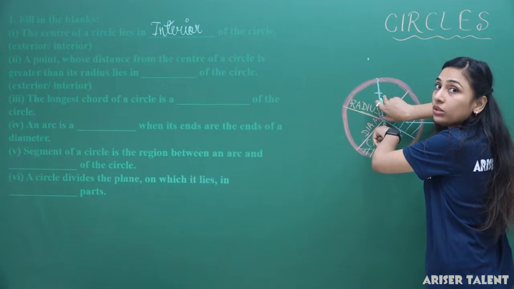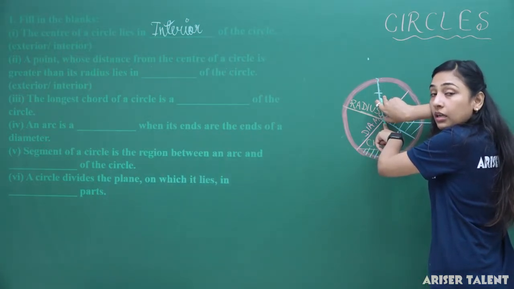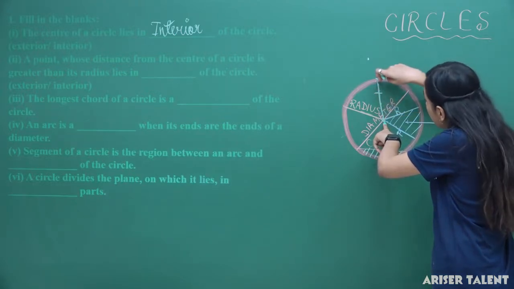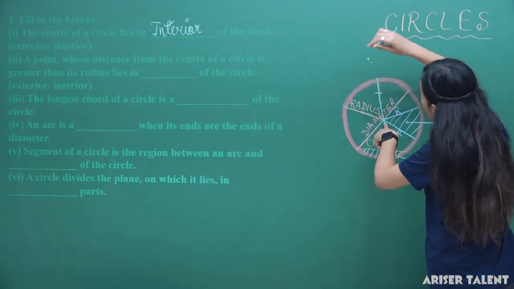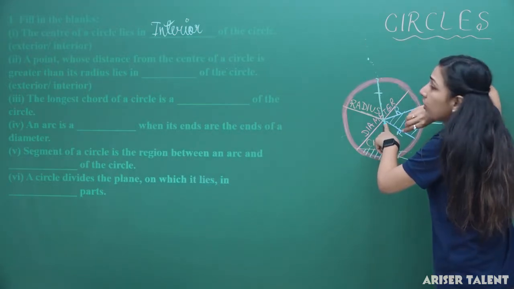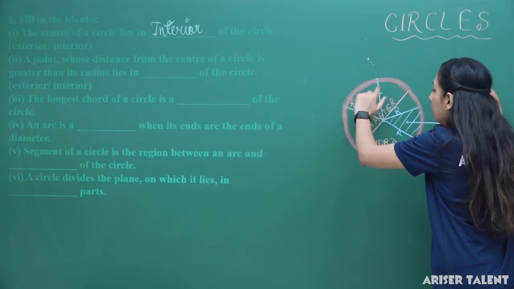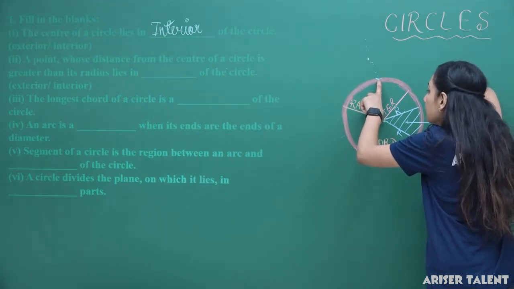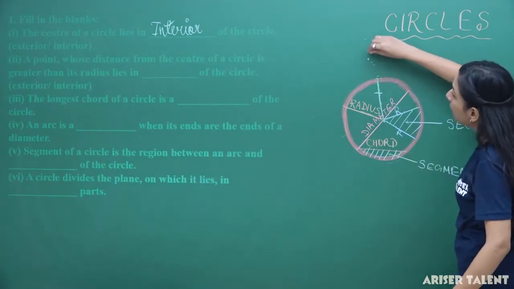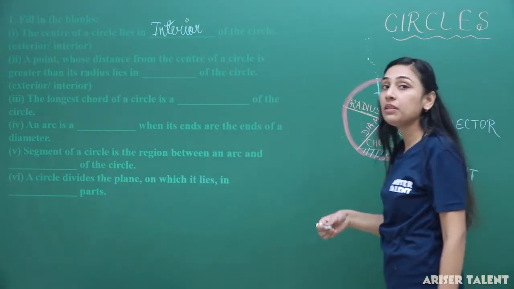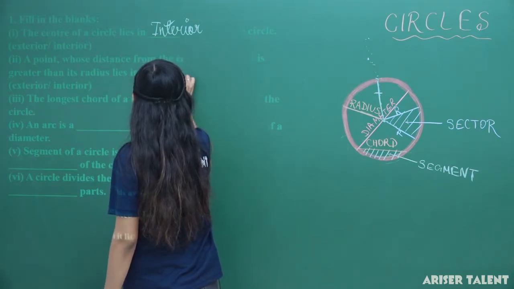Now, I am taking a particular point greater than the radius. Radius is this, so greater than the radius will be somewhere here, here or here. In those 3, 4 or infinite cases, when I am taking the point outside, at a distance greater than the radius, where will it always lie? Outside the circle, that means the exterior of the circle. So, write exterior here.